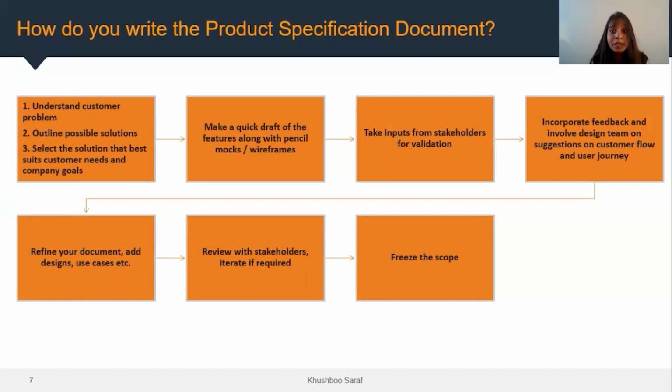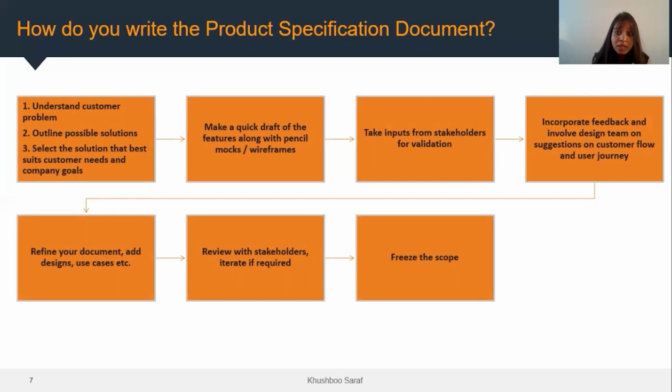Now, one step that is very important before you move on to the development is freezing the specs. You cannot expect to keep writing and giving inputs while the developer is developing. It is like I'm changing the recipe after I've started making the dish. And that might not lead to the right result. Exactly that is what could happen. So it's good to freeze the scope before the development really starts.